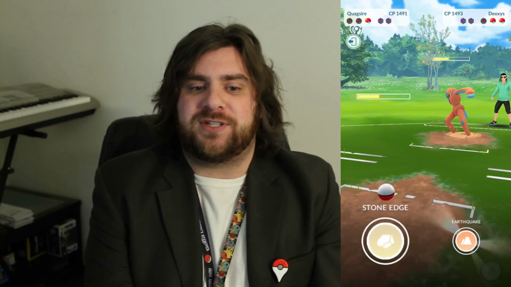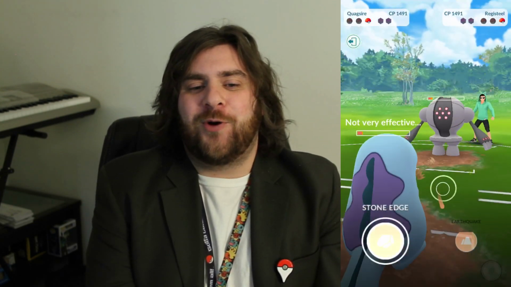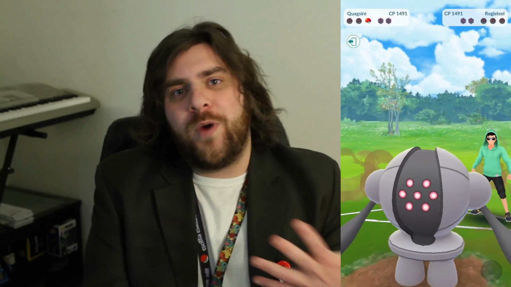But we want to get this Bibarel out of the way because this Bibarel is going to die super quick to Deoxys' counters like it just did. So we'll bring Quagsire back in and Earthquake away. And then we got to get to one last Earthquake before our opponent can Focus Blast. But again, they just Flash Cannon. So we go for the Earthquake yet again. And that is enough to make us 5-0 with this stellar team.